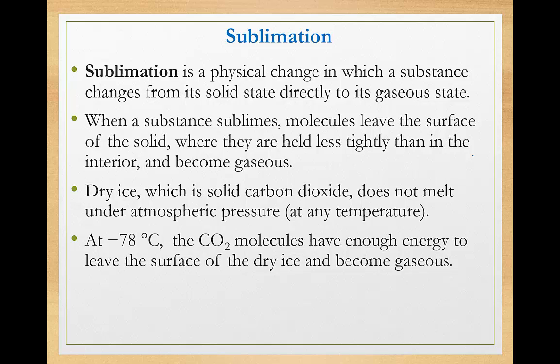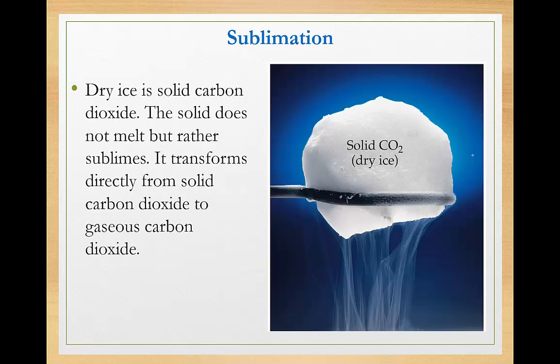Now, when carbon dioxide becomes a solid, this occurs at negative 78 degrees Celsius. It's very, very cold. Once you get to negative 78 degrees Celsius or warmer, there's enough energy in those CO2 molecules for them just to skip off straight into the gaseous state. So when they do, they usually condense the water vapor around them, and you'll see the steam or smoke coming off of it.